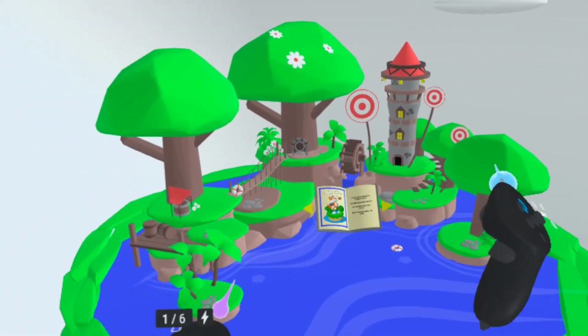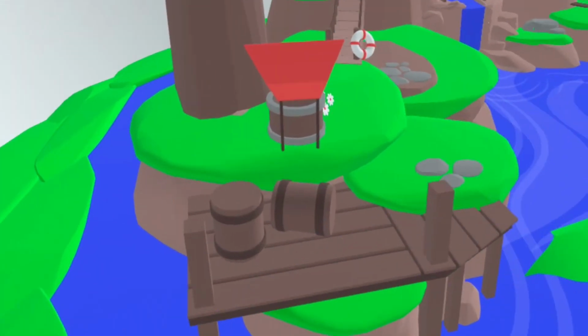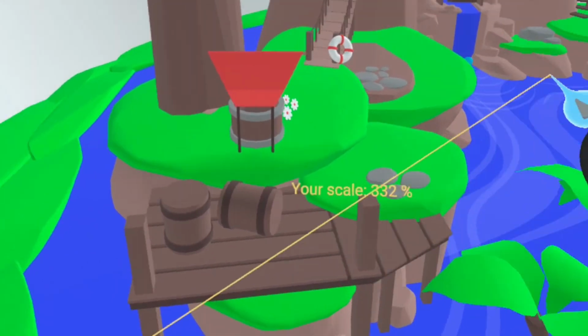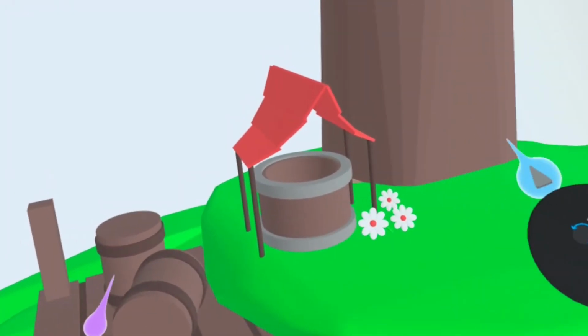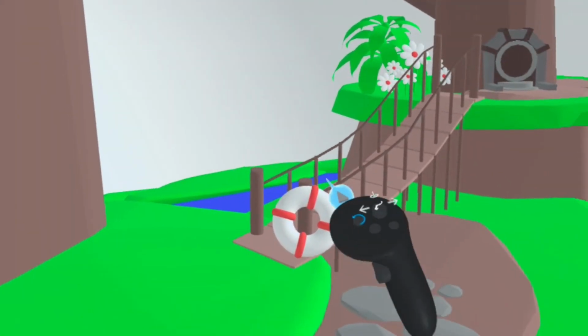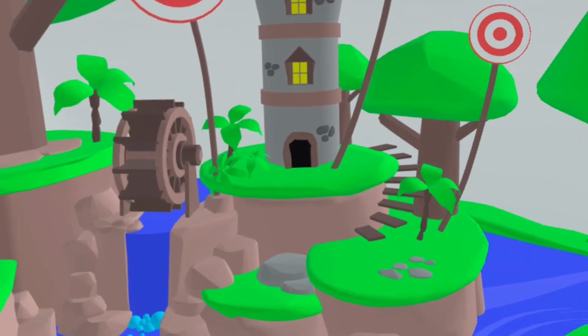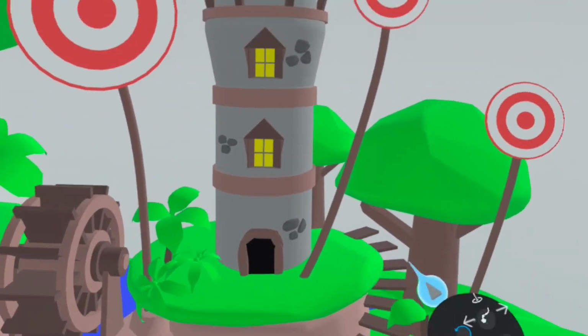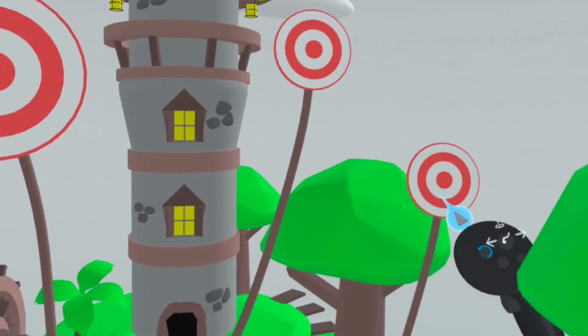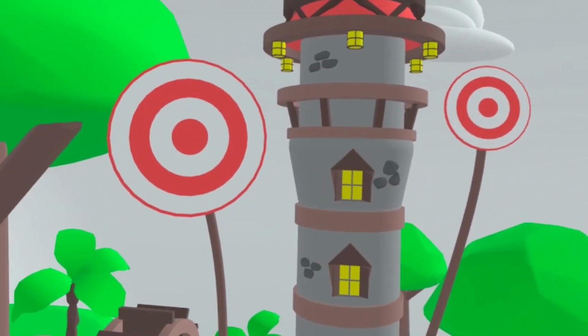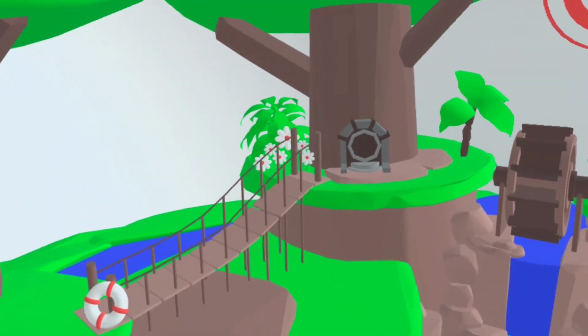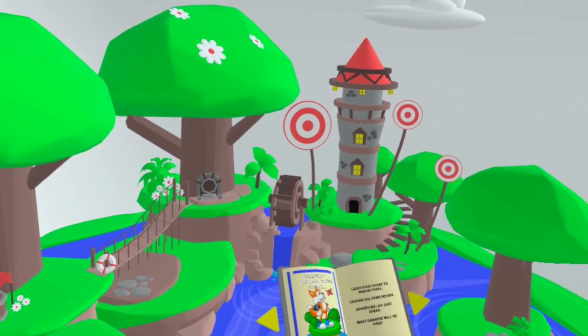I went ahead and added a few more little flourishes. So I built a little dock here, making some basic shapes. There was a well in the game, so I added that, some flowers, and some little life preservers. I put those out here in the water as well. A staircase over there to the side, and then there's these targets that sort of grow on these sticks, and that's all part of the game. So I think we're good to go. This is sort of our finished design here.